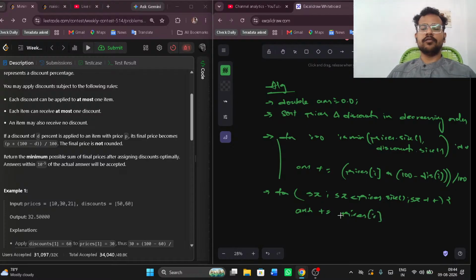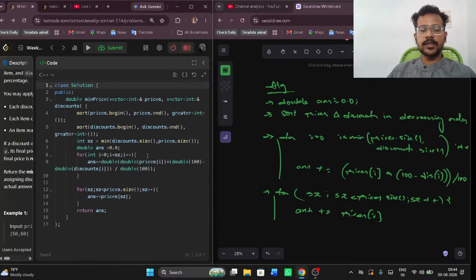Please be careful when you are doing addition or subtraction with two different data types. So what I did, I kept double for everything. That's it. Return the answer at the end.